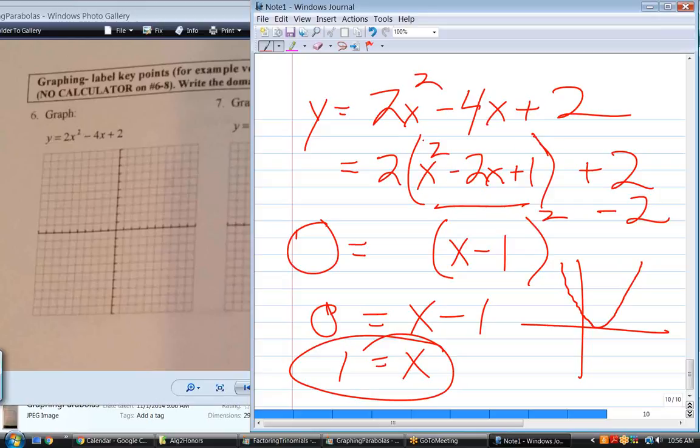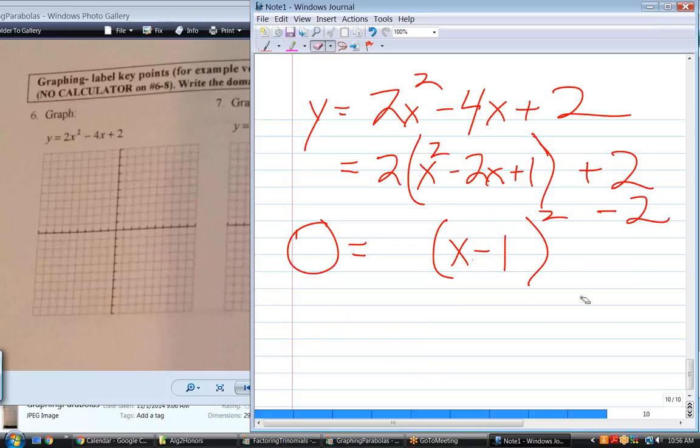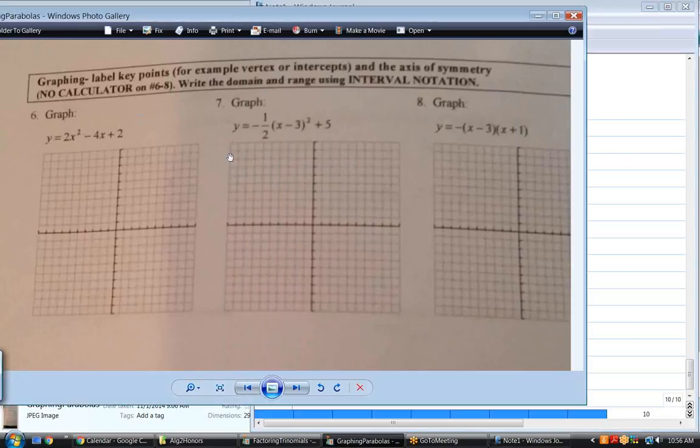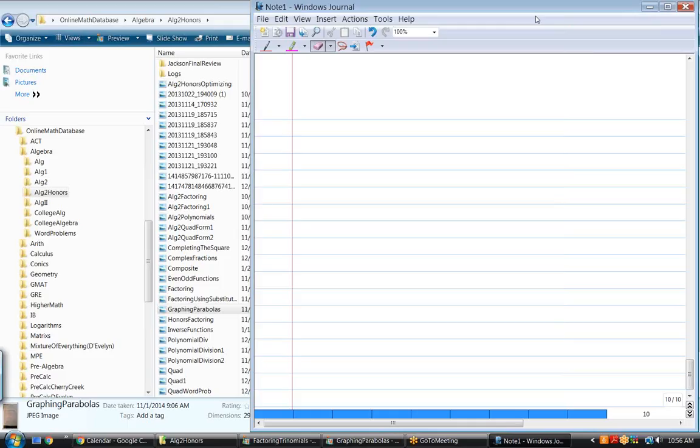So I don't know. It's up to you to decide whether you want to use the complete the square method or the minus b over 2a method. I think they're about equal in terms of level of work. So whichever one you feel the most comfortable with is going to be the one that you're going to be the most accurate with. Right. Except I think on the test he's going to make us use completing the square. Okay. This is the only one where you really have much of a choice. These two formats are pretty much directing you on how to do it.